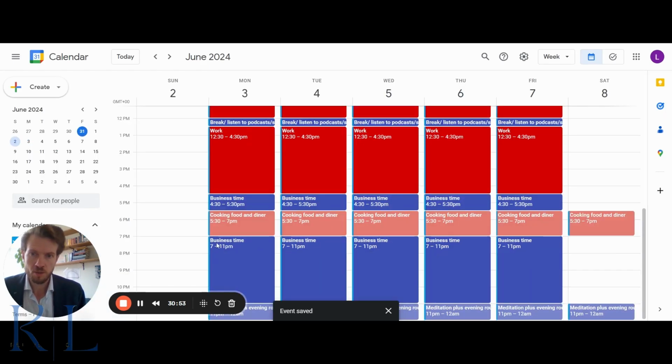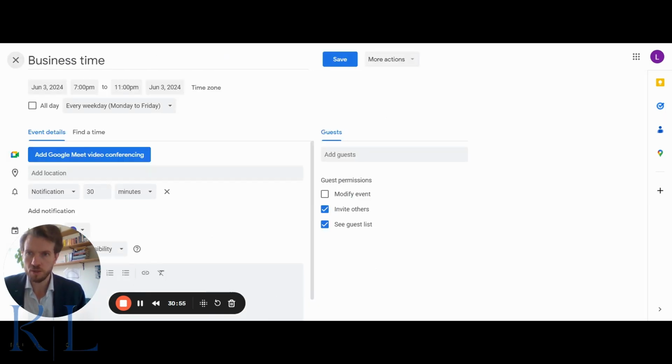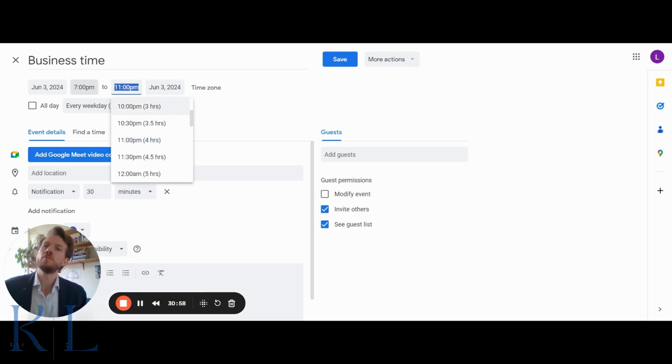Then the business time. Let's do something interesting with this. So let's say that we have 7 to 11 and we just shift this up in blocks of time.